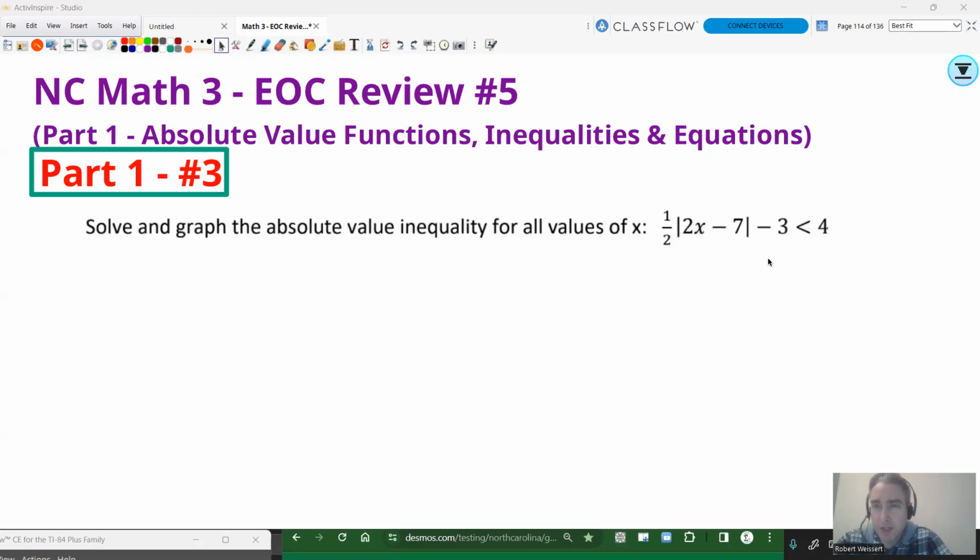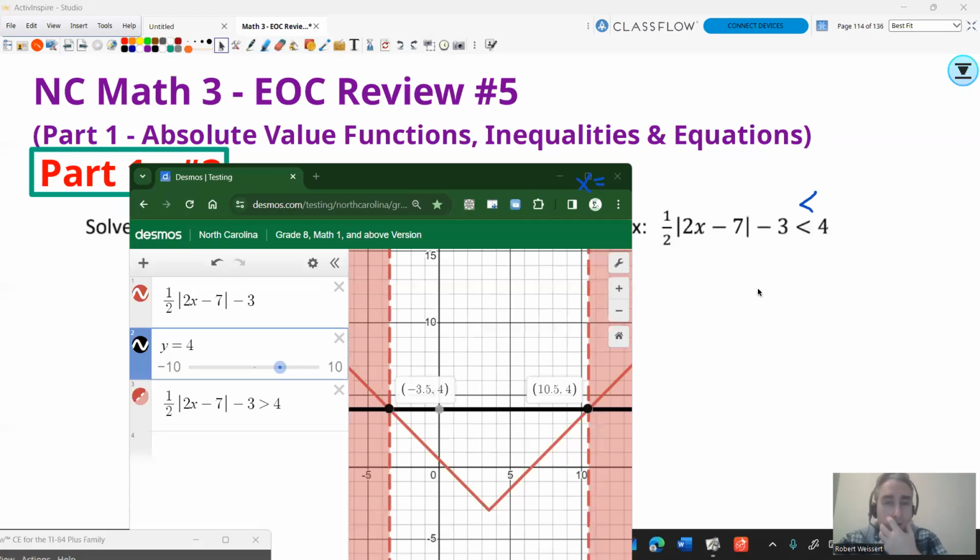Well, this does look familiar, doesn't it? It's the same number, same variables. The only difference is that less than symbol. So instead of a greater than, we're going to do a less than. And how that works is when you solve that out, you're going to have the stuff shaded between them. So all the same here, I'm not going to resolve these out, but when you do the equation, x equals, I believe the answers were, oh, I already forgot. Let's go back here. Right, -3.5 and positive 10.5.